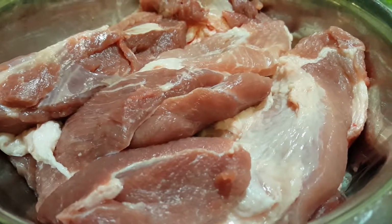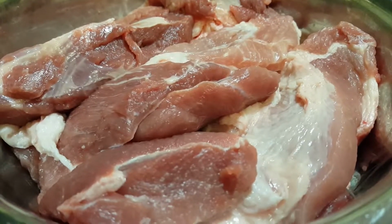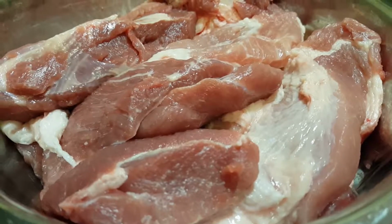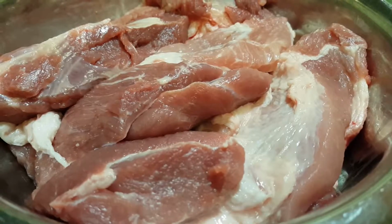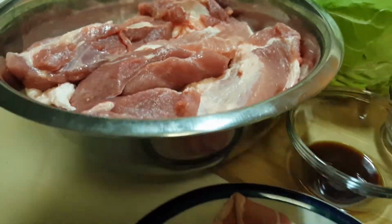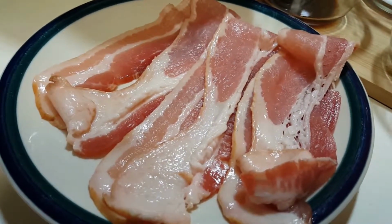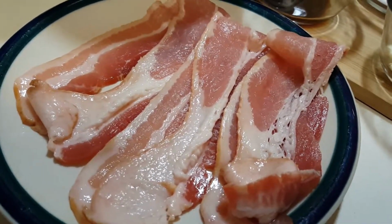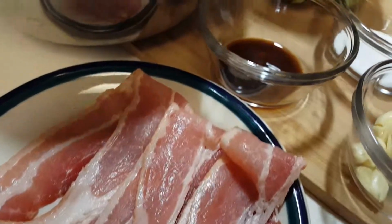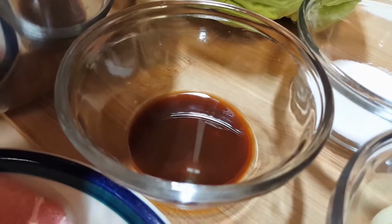Let's get started. For our Kalua pork with cabbage, we're using about 4 pounds of pork shoulder meat cut into manageable size, about 1.5 inch slices. We're going to layer that into the pan so it's easier to cook. Also, we're going to use 3 slices of bacon. We're going to infuse the bacon flavor. This also creates the smokiness of the dish. And to enhance that smokiness, we're going to use about 1/2 tablespoon of liquid smoke.